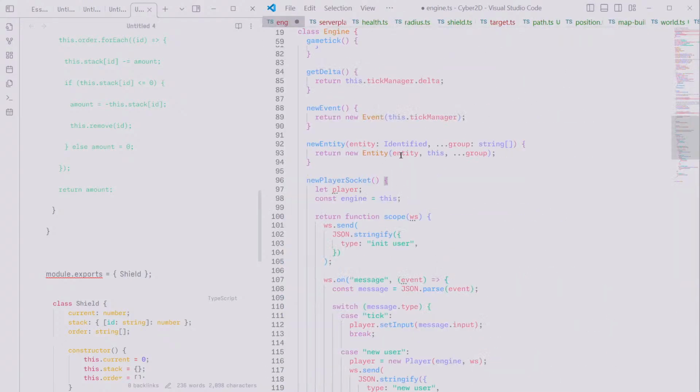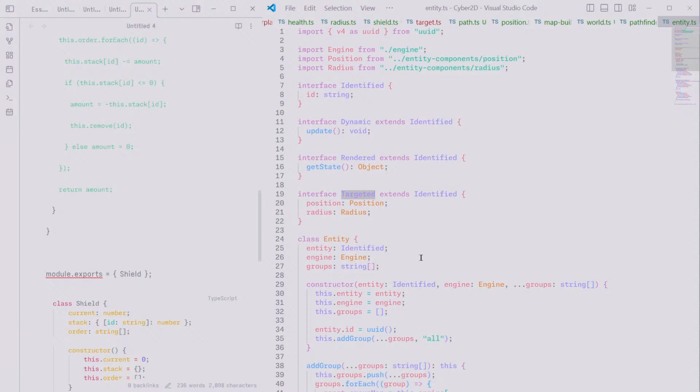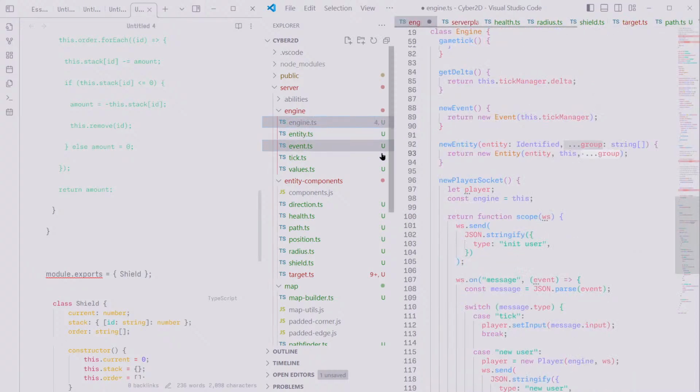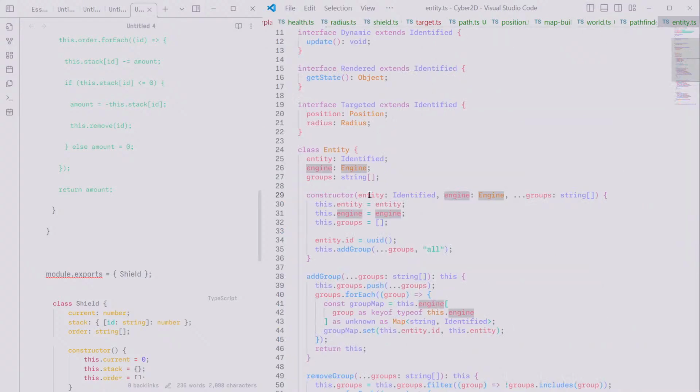Okay. So this entity takes in an entity, a this, and a group, but instead what I want to return is just an entity and this into the entity function. So let's go into entity. I want entity to only take in an entity and the engine. Is that completely wrong to what my engine wants to do? No. So it does, okay. So it wants to take in an entity and an engine and a list of groups. But instead, I think the groups work. I think the dynamic, yeah. Okay.